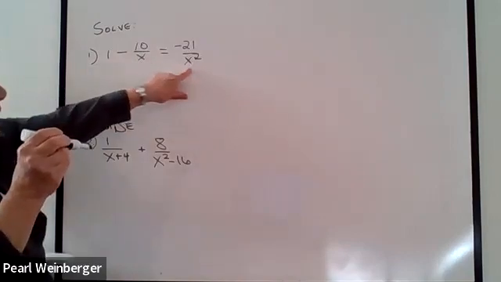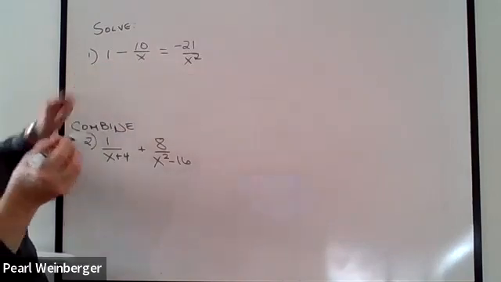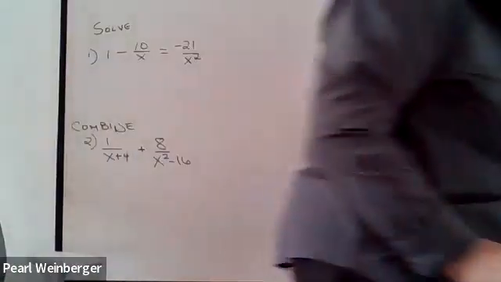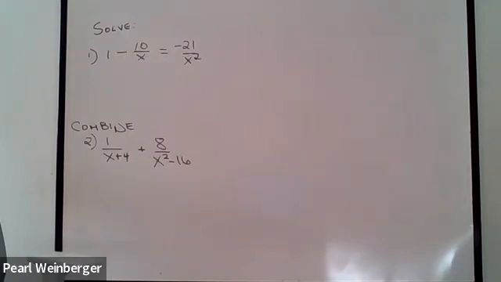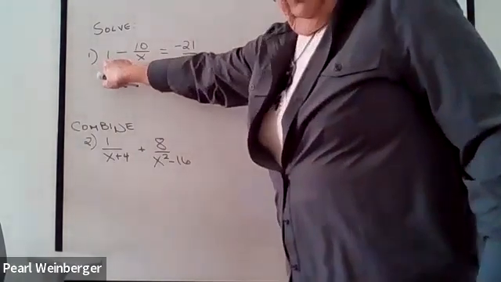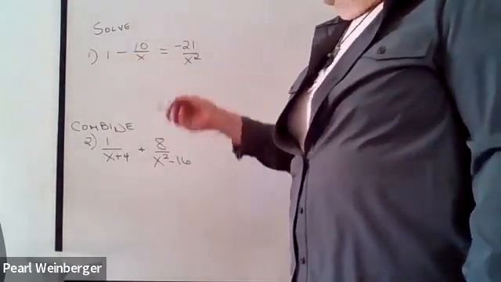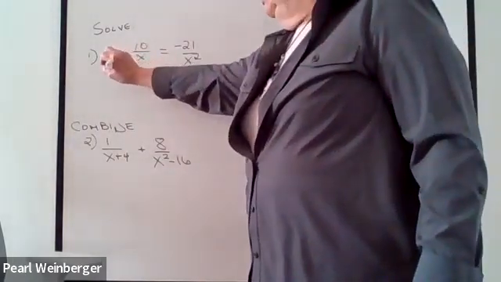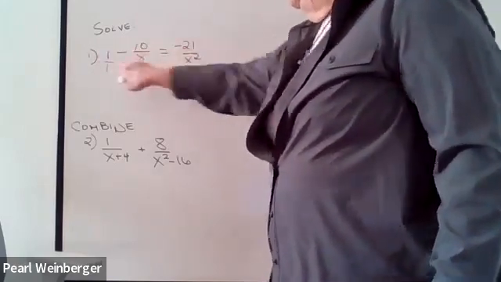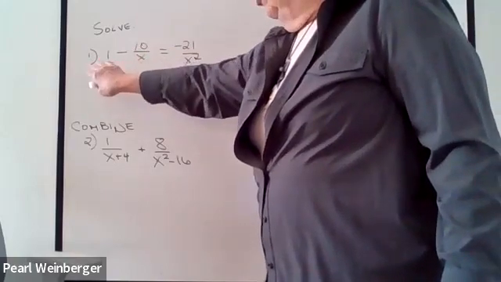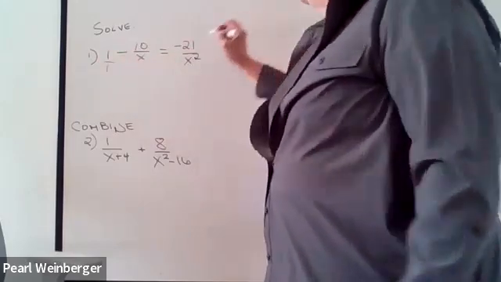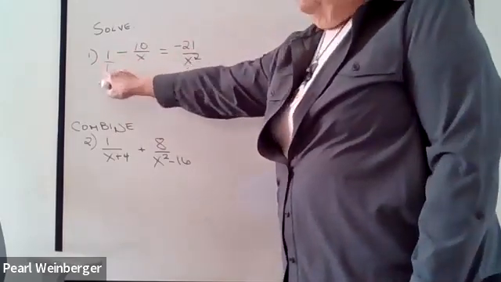Since this is a fractional equation or a rational equation, whichever you want to call it, what you're going to have to do is first find the common denominator. And since this one is a whole number, not a fraction, in order to keep things looking the same, any whole numbers we're going to put over 1. And remember, the first thing I'm going to do is find the least common denominator.